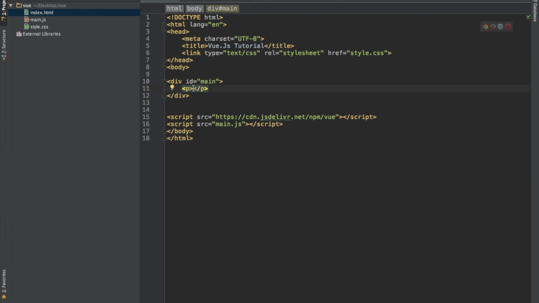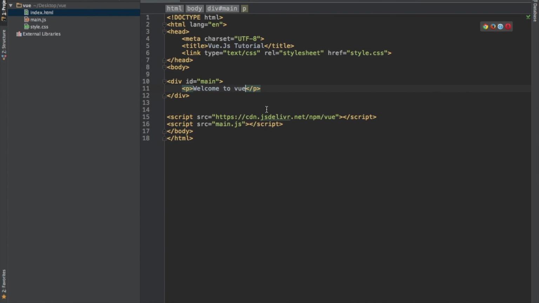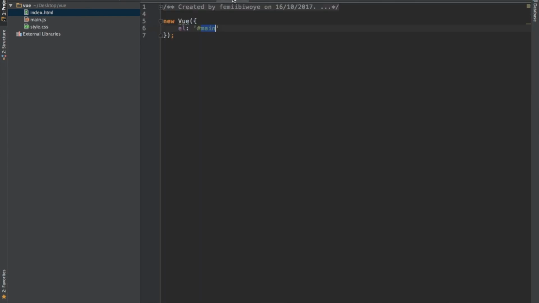Now we want to view something like welcome to Vue in our browser, which is what we still currently have. For us to do that using Vue, we'll need to include data. Data is a reserved word for Vue, and this accepts an object.